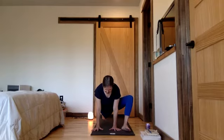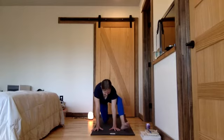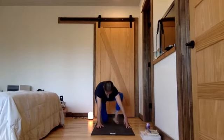Sound of your breath is supportive. Gives your brain something to do. Exhale one more time. And release, bring back your leg.